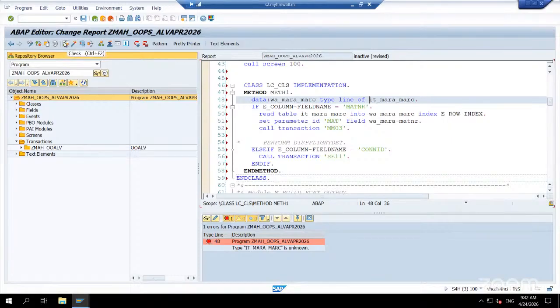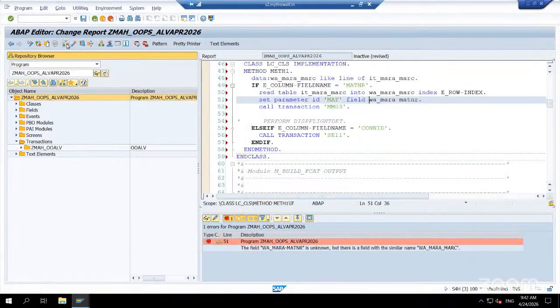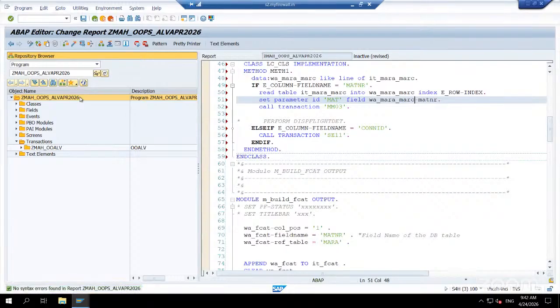The problem is with the new syntax here, because we used the new syntax, it is unable to find it. Type line of. Yes, working. It works. Activate here.